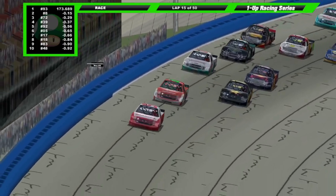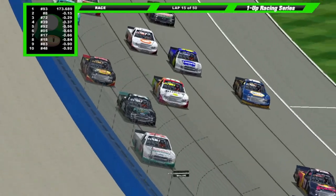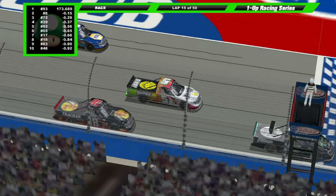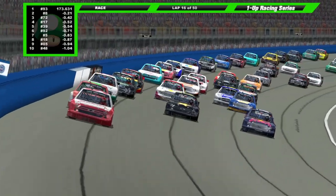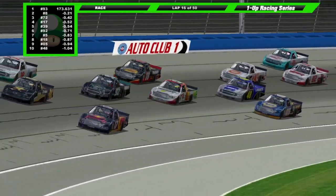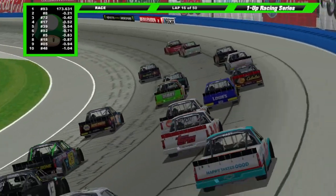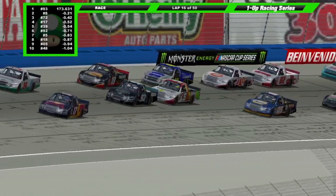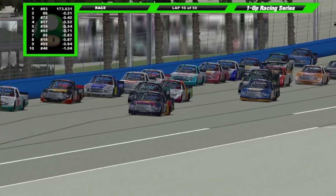There's a lot of things to talk about here at Auto Club Speedway, and they never run out, especially in the early stages where these trucks battle side by side. There's just so much to talk about, and we've got a lot to cover. We've got trucks moving up towards the front. We've got trucks moving further back. It's a constant shuffle, almost like Daytona, but like you said, very different as far as racecraft here.